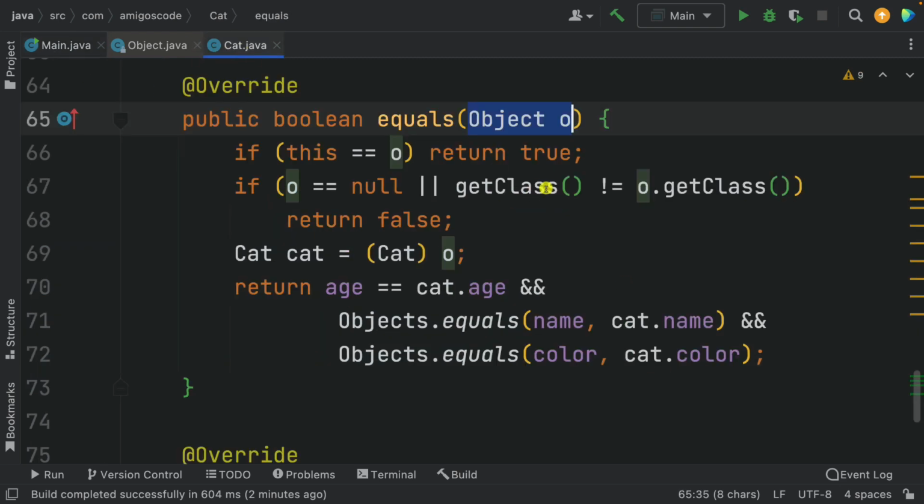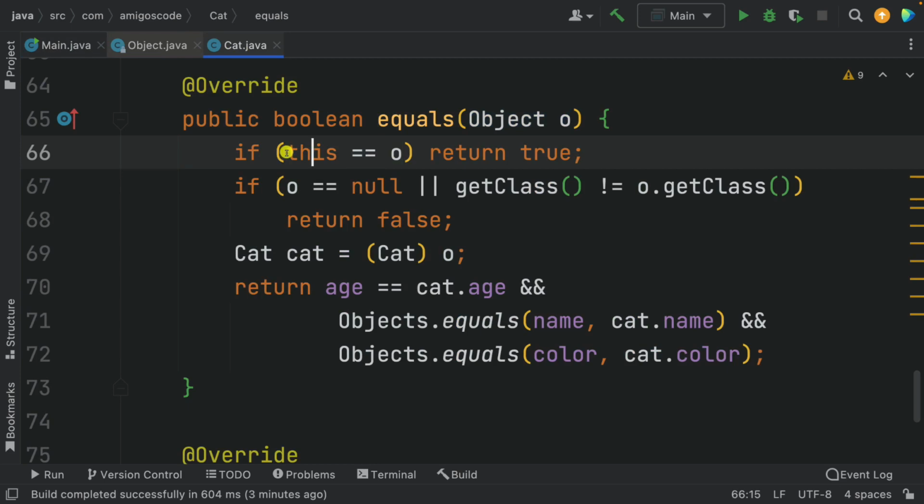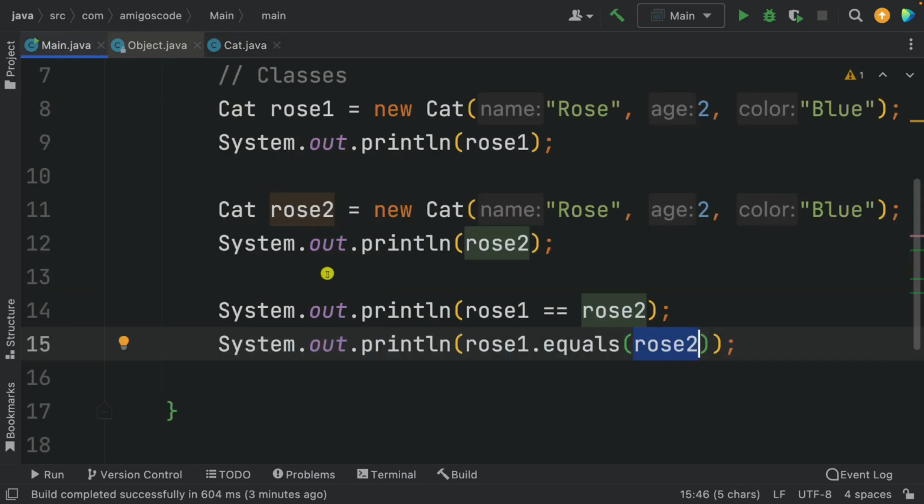If I go back, then this is saying if this equals O, it means that the reference is the same, therefore they are the exact same object. So this right here refers to, if I show you in our example, rows1, right? The current instance of the current class.